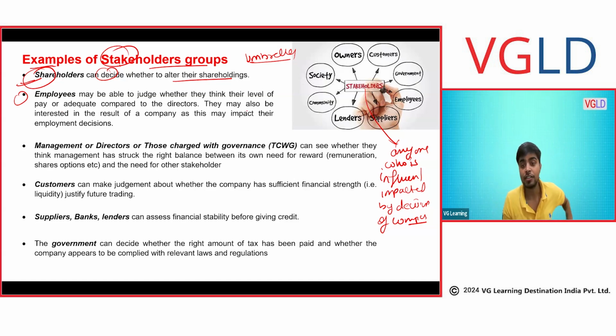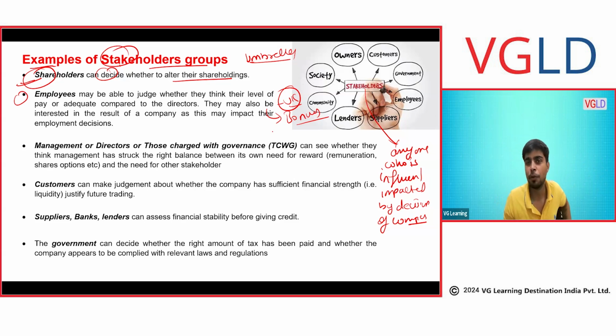This is a classical case of a UK company. I forgot the name. One director cut the costs of the company in the name of saving costs, and at the same time she got a bonus of, let's say, $1 million. This was heavily criticized by the employee union: what are you doing? At one time you're firing us, at another you're not paying us salary, and at the same time you're receiving a $1 million bonus.